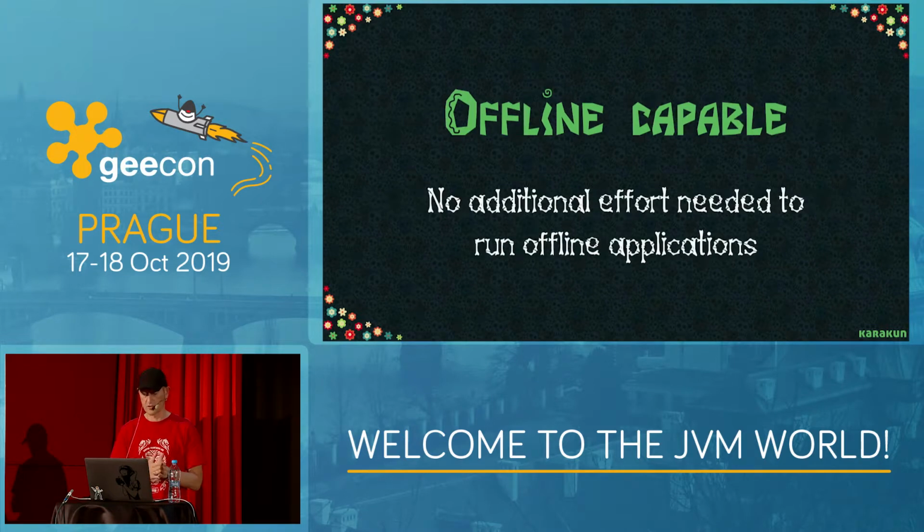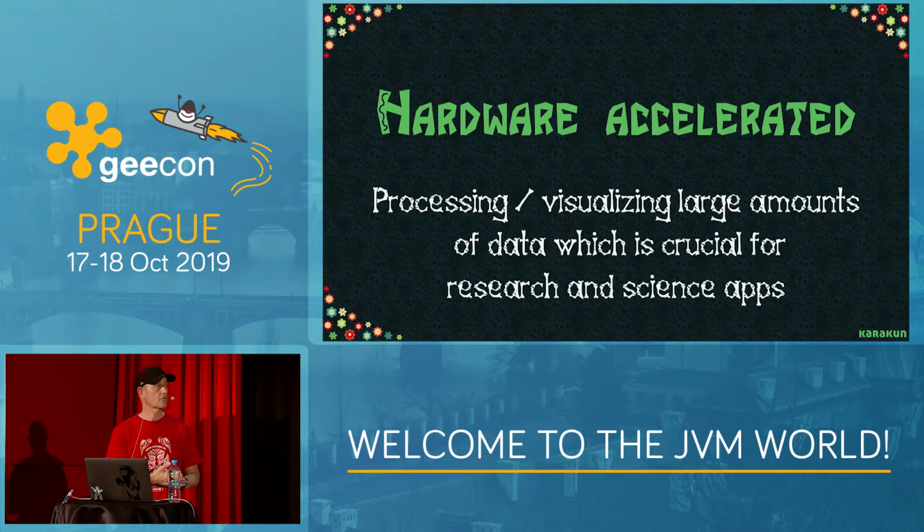So it's no problem. Offline capability, of course: desktop applications can always run offline, except you have to trigger web services a lot. But the application itself, like a web application, as long as it doesn't really update something from the web, can run in the browser, of course. It's hardware accelerated, which is nice if you do research apps or science apps. For example, NASA uses it, and they decided to go with JavaFX instead of a web application because they had to do visualization of trajectories of satellites going around in the solar system.